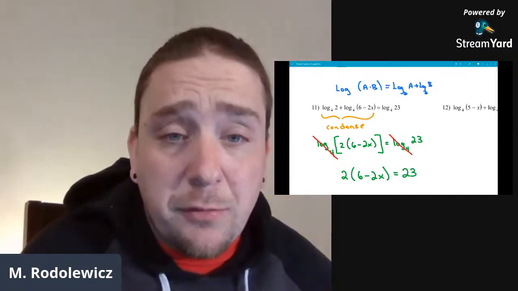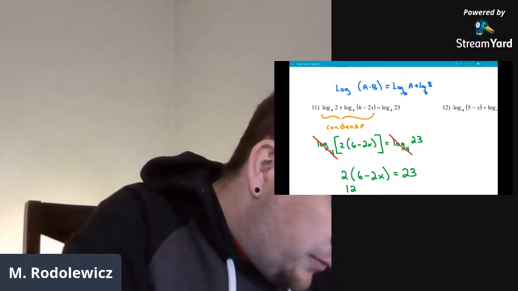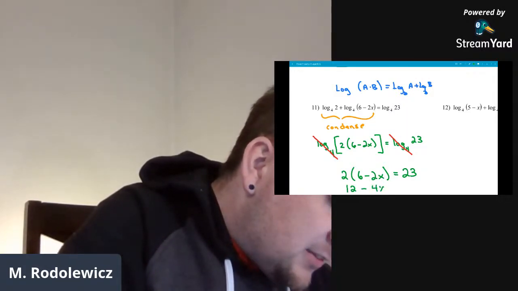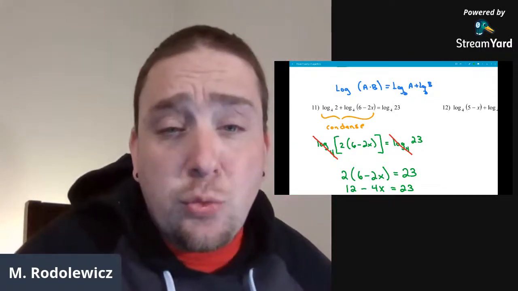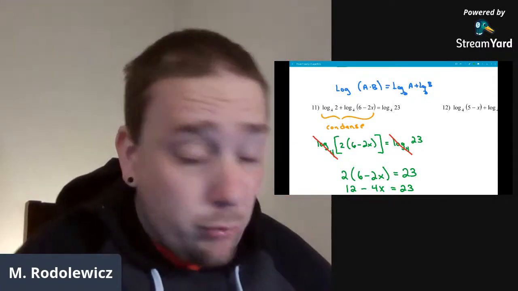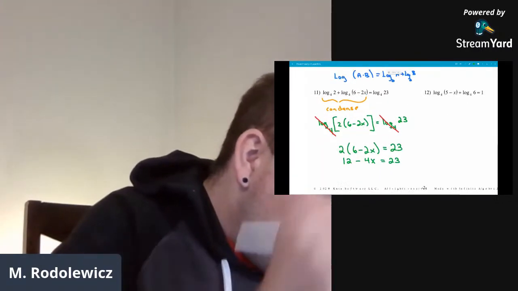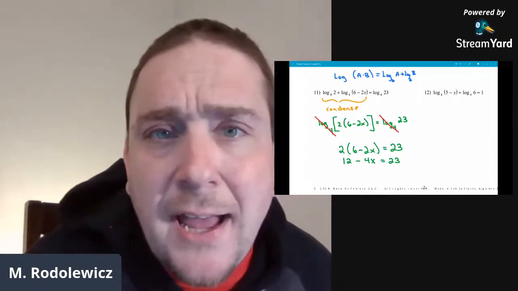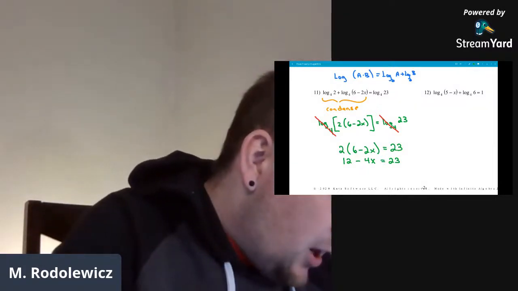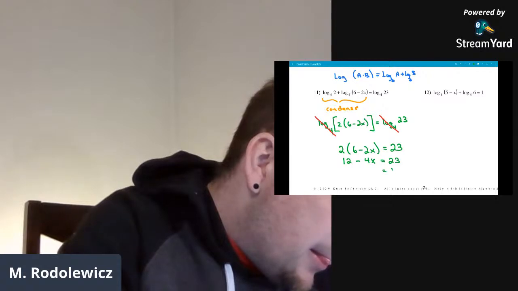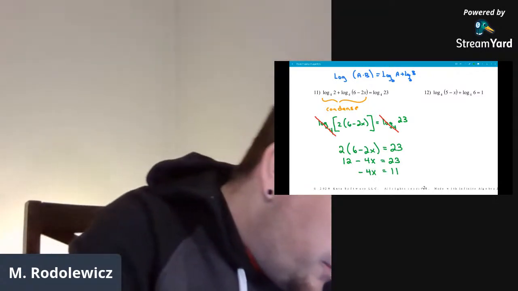And it's basic algebra from here. Use the distributive property. 12 minus 4x equals 23. You're going to add 12 to both sides. I'm out of room. I can't zoom any further down. Oh, yes, I can. Thank you. I'm sorry, why did I say add 12? I'm glad that happened for a reason. I can subtract 12 from both sides, which makes this an 11 equal to negative 4x. And you divide by negative 4.